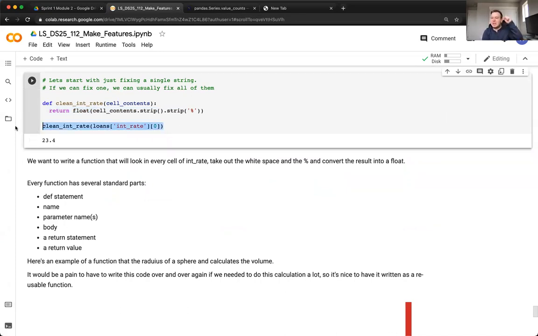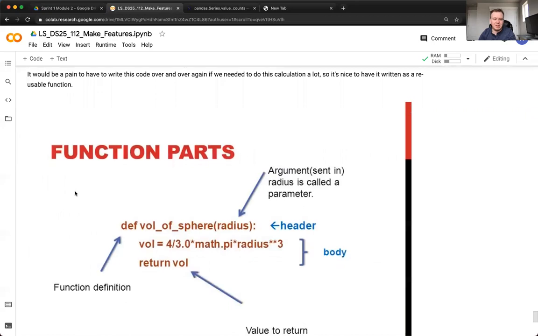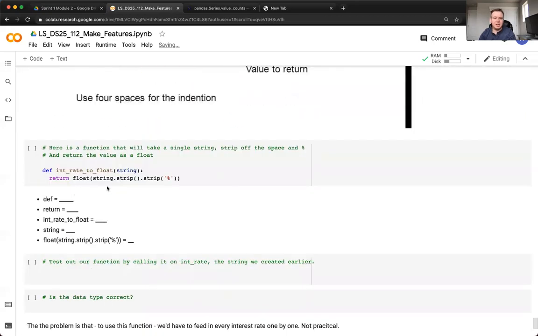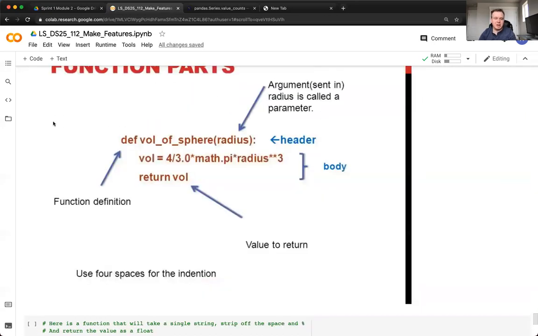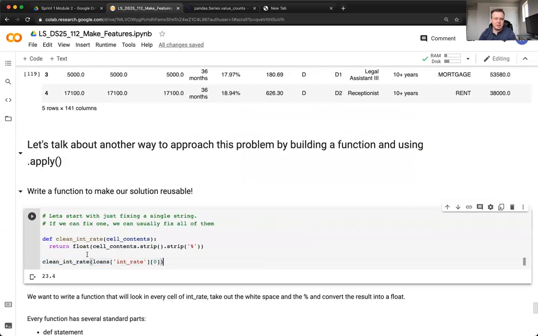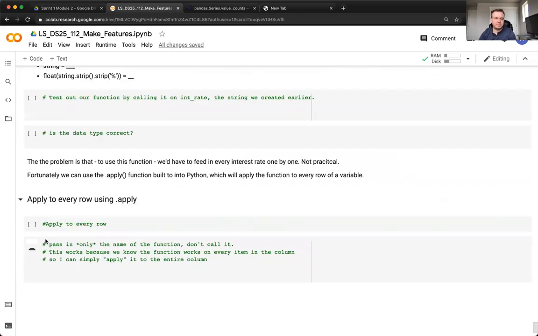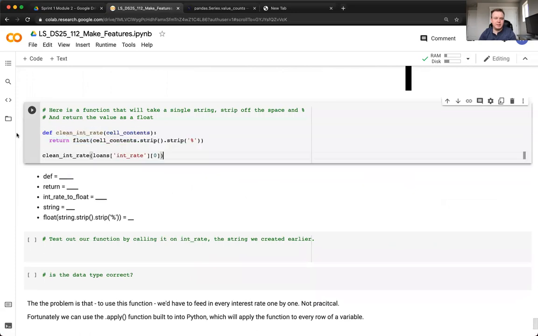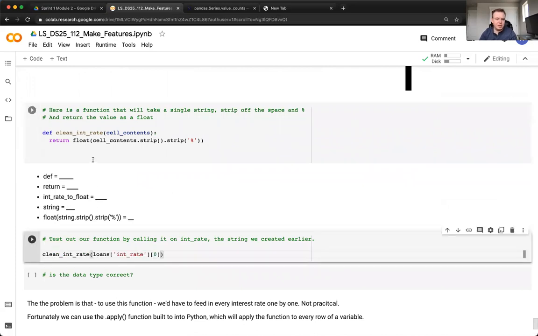What if I wanted to use that function on all of the cells in a column? I want not just one, I want to use it on all of them. Well, that's where the .apply function comes from. So let me actually copy this down. I guess I should follow my own notes here.